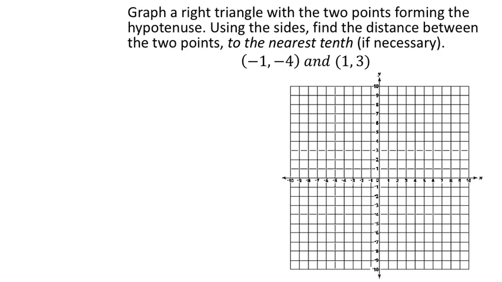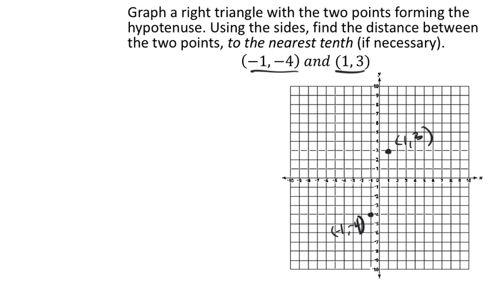Let's get to work on this one. So first up, we're going to find the right triangle by graphing these 2 points down here. When we find the distance, we'll round to the nearest tenth if it's necessary. To start us off, I'm going to put this first ordered pair here at -1, -4. So from the origin, left 1, down 4. We got a point right there. And I'll label it as -1, -4, not that you have to. And then I'll put the second one on there. From the origin, 1 to the right, 3 up. 1, 3 at this location.